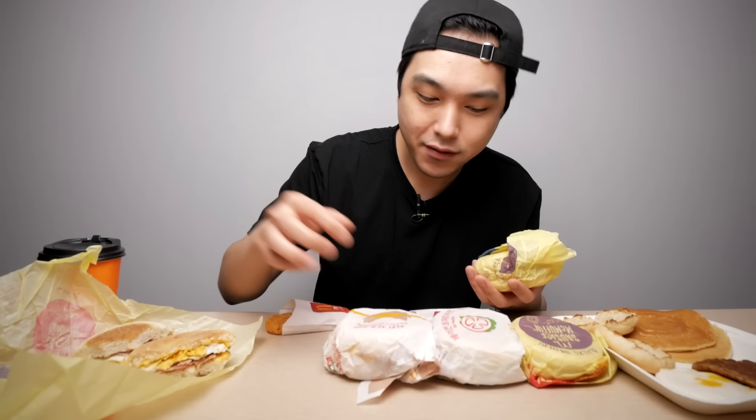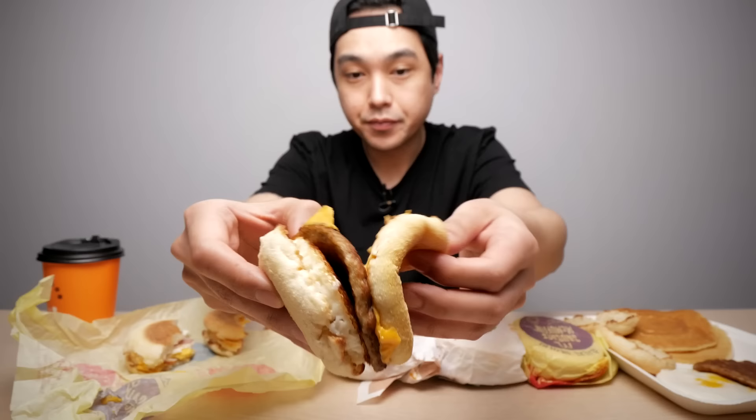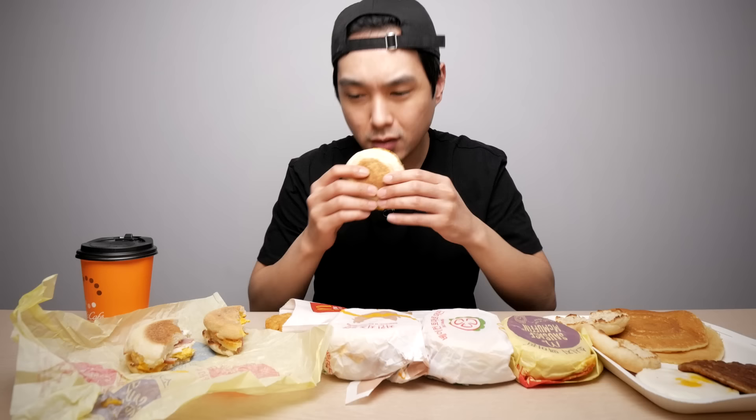Y'all probably had most of these before, maybe not this chicken and cheese muffin — I've never really seen that — or the BLT. They're over here with no McGriddles or nothing. Now this is a classic for me. Ever since I came to Korea and realized they don't have the bacon egg cheese bagel and their breakfast menu was so limited, this is what I transitioned to. By the way, this all came out to about 23 or 24 bucks, and that's not a bad price for all this food. Also here in Korea they don't have all-day breakfast.